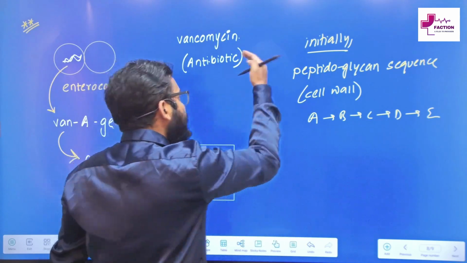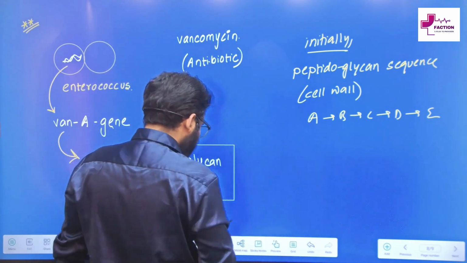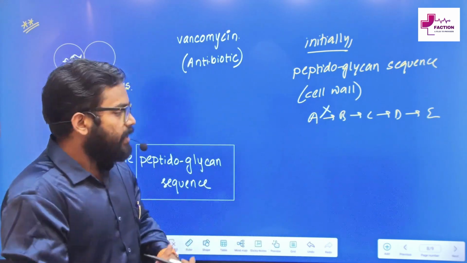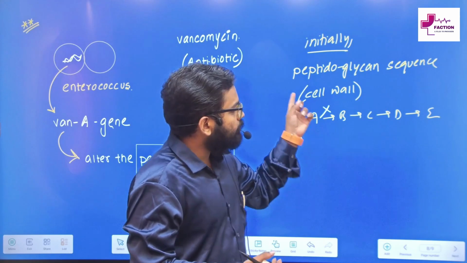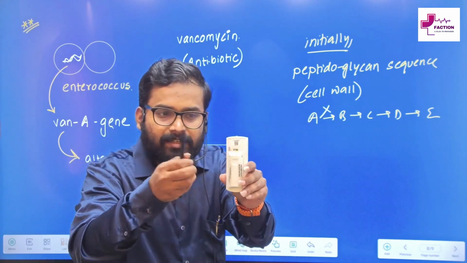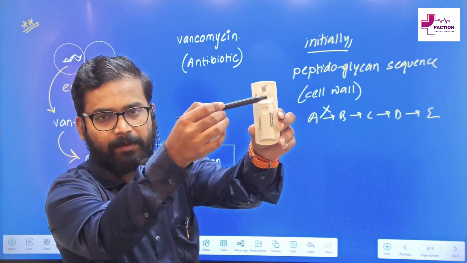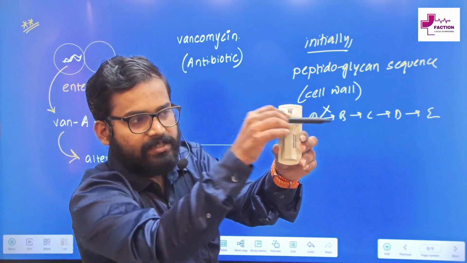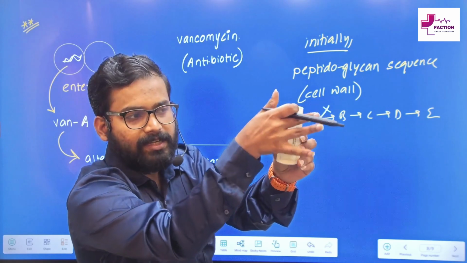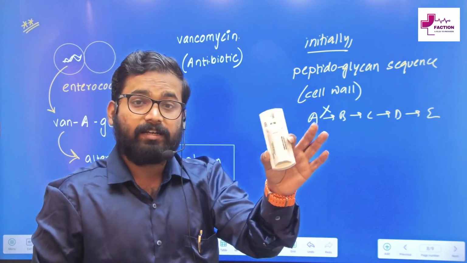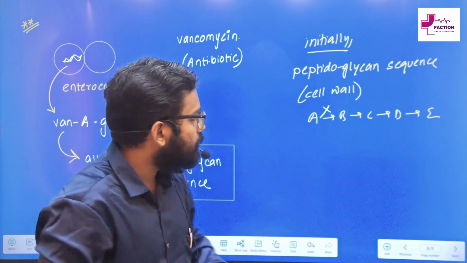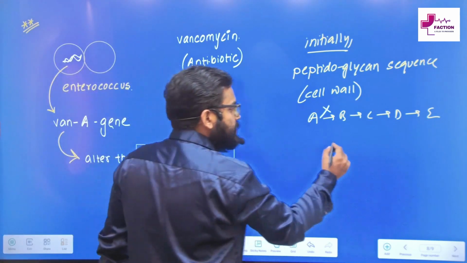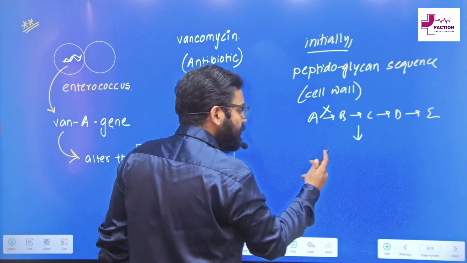What vancomycin actually does, say vancomycin actually breaks this part A and B. Wherever it will find the sequences A, B, it will make a cut here. As a result, if the cell wall is made up of A, B, C, D, E, and vancomycin antibiotic disrupts the A and B sequence, this entire cell wall will break and the bacteria will eventually die. But what this VAN A gene does, this VAN A gene actually reverses the sequence.